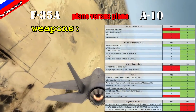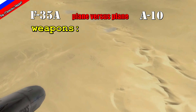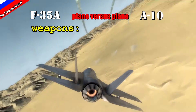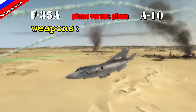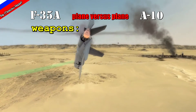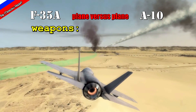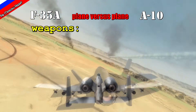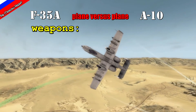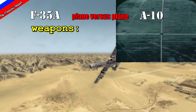Looking at weapons capability, the F-35A and the A-10 are similar in total payload capacity, both carrying about 16,000 to 18,000 pounds. However, the F-35A must carry weapons inside its internal bay to remain stealthy — it has external pylons, but using them makes the aircraft visible to radar, limiting stealthy payload to only 3,000 pounds. The A-10 has 11 hardpoints accommodating 16,000 pounds of munitions including free-fall bombs, smart bombs, guided missiles, and unguided rocket systems such as the 3-inch Zuni rockets.